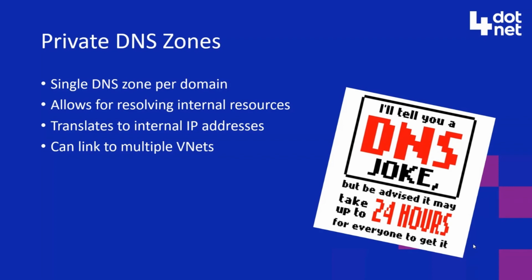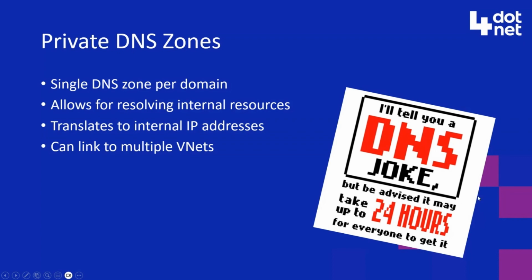So if you have a different service that you also want to integrate in your network, let's say a storage account, which typically lives under core.windows.net, I believe, then you need to create an additional DNS zone and also link that DNS zone to your network. So you can have multiple DNS zones for different domain names, but you should only have one DNS zone per domain name in your entire hub and spoke topology. All right, I hope that's clear, because this is hard to understand.